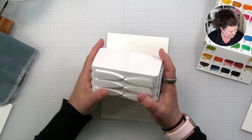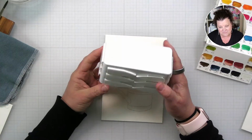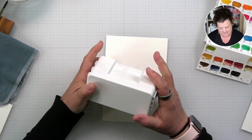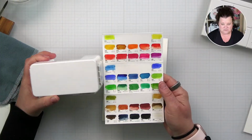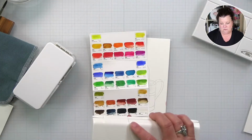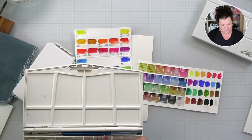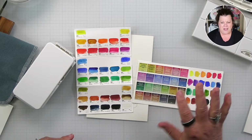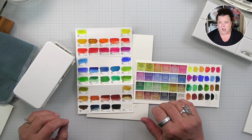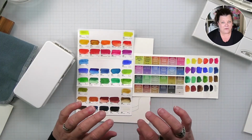So, okay, still completely nerding out and need to move on. I have recently found this set. It was very, very interesting to me. It's called Phoenix Watercolors, and I found them on Amazon. Here, I painted out the colors so that you can see them. I also saw a tutorial by Lindsay Wyrick, the Frugal Crafter. She did a tutorial maybe a year ago on these Phoenix watercolors and talked about how close they were to being Cotman, that she thought they might be the same as Cotman. I kind of agree with her.